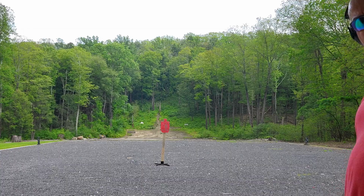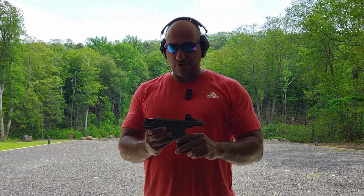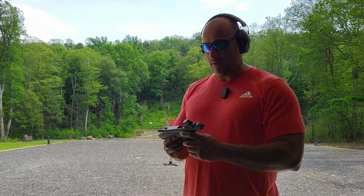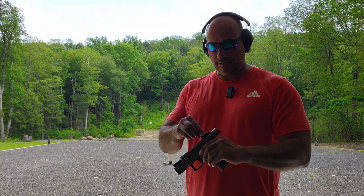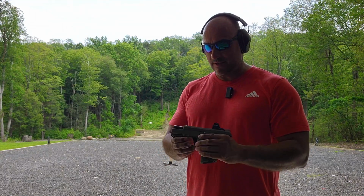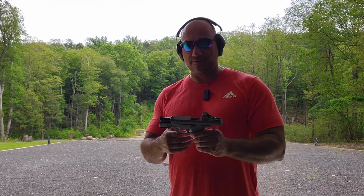Yep, that's it. So overall, the gun is functioning great. I've been running it. I lubed it up pretty good, so everything seems to be functioning really well, and I can't complain. They did a great job. The dot is on, has not come loose at all, which is great. Overall, super happy. It has kind of breathed a new life into the Steyr series, in my opinion.